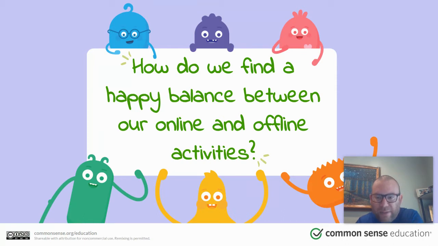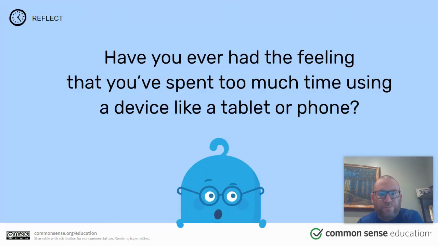And what's balance mean? It means we get just enough of one thing and just enough of another, right? So if we don't have balance, we have too much of one thing, right? Like dessert is good. I love dessert, but there's a reason we don't have dessert at the first of the meal, right? Because then that would be way too much dessert. Instead, we have a little bit of dessert at the end after we've had our dinner, and that way we can have balance, right? So we're looking for balance.